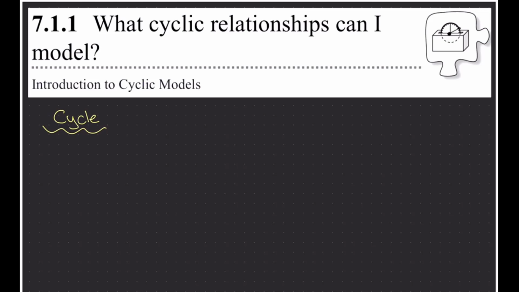So kind of like class sometimes, right? We come in, I take attendance, we take notes, you do assignments, you leave, you come in. A lot of times these cycles happen in nature. If you live by the ocean, an example would be the tide. Because what does the tide do in the ocean? It goes high tide, low tide, high tide, low tide, right? So the water goes out, the water comes in, the water goes out, the water comes in. So it goes in that cycle. It slowly goes out, and then it slowly comes back in.